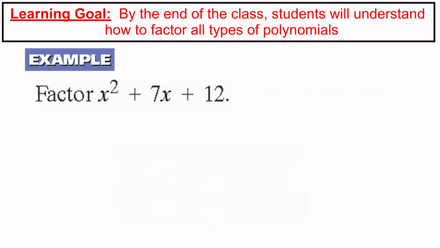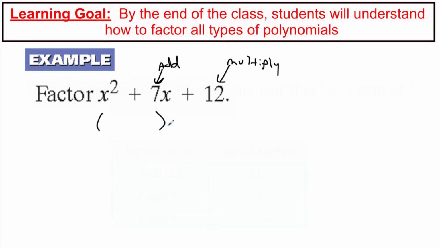So here's your first simple example. This is the standard one that's used a lot. This is a quadratic because of the squared, and it is a trinomial because it has 3 parts. We're going to break this up into 2 expressions. If you can find numbers that add to the middle number and multiply to the end number, you're going to be able to set up an expression like this.